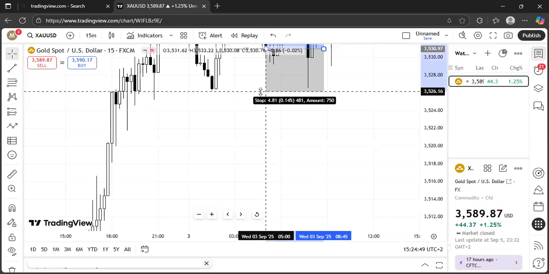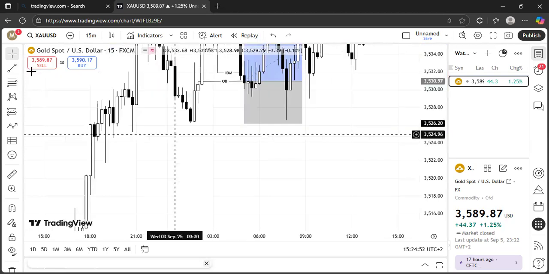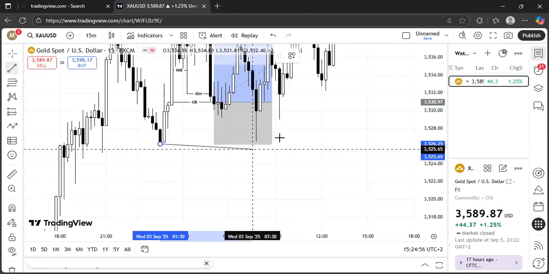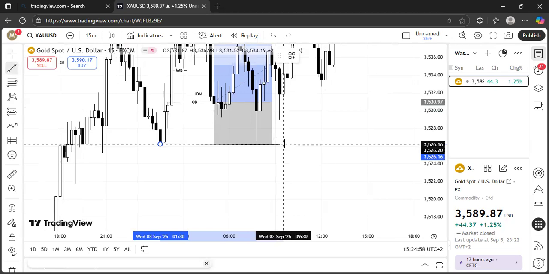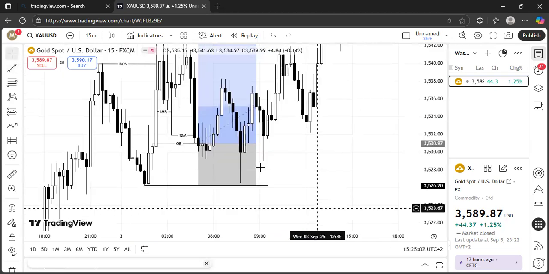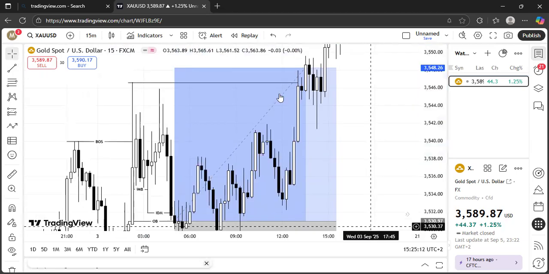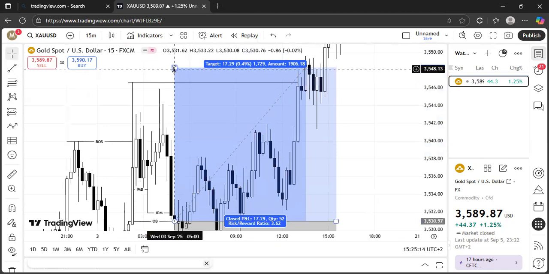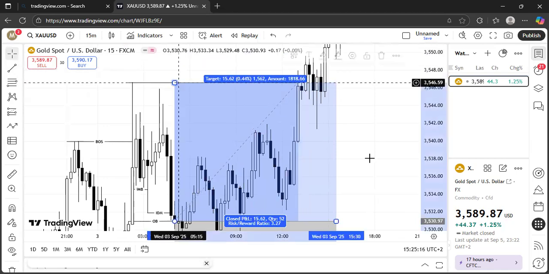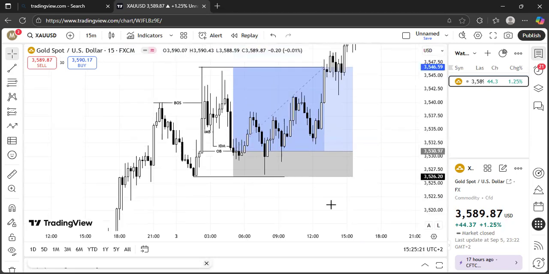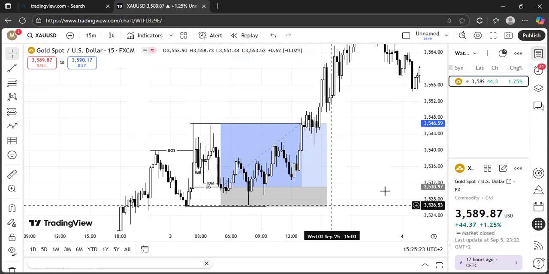That's where we get our entry points. This came really close to hitting our stop loss normally. It came really close. Let me check if it didn't hit. It didn't hit, but it came really close to hitting our stop loss. Regardless, we went and hit our TP. So we have followed all the rules, and then we won our trade.